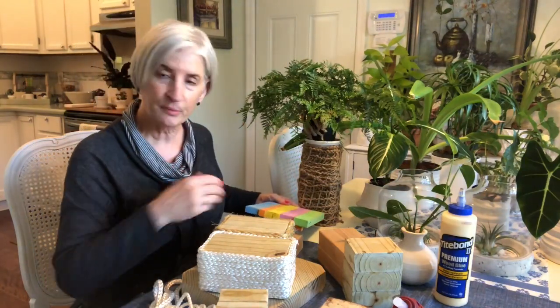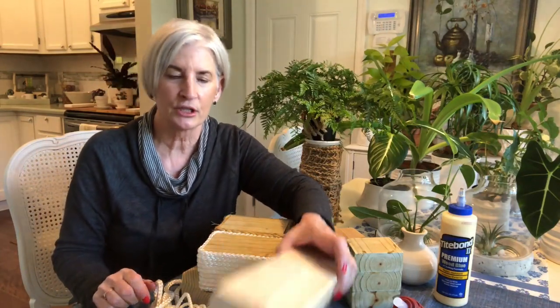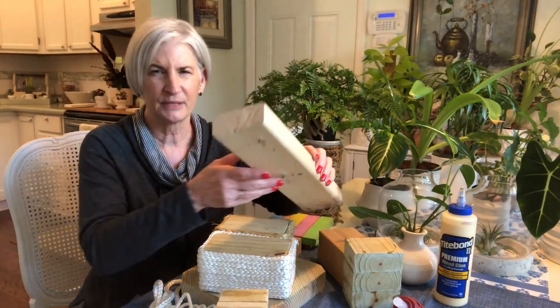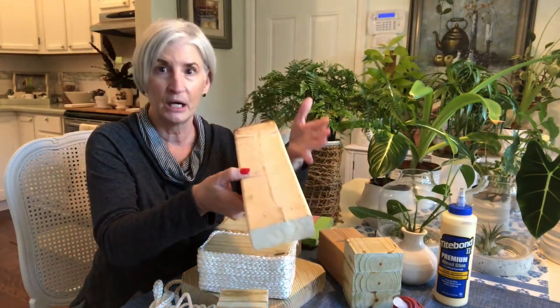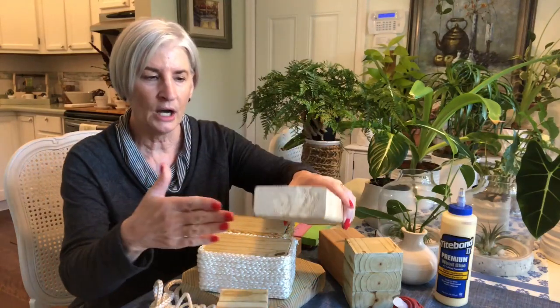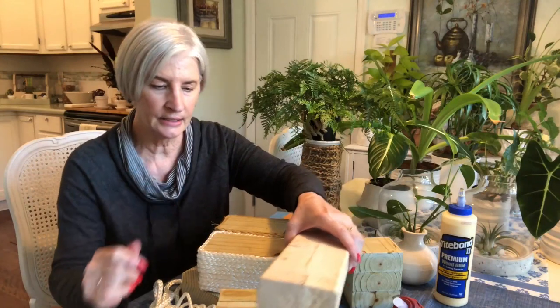Anyway, that inspired me to use what I had laying around. So some of the wood left over from that potting shed project, I think this is a 1x4 or something like that. I'm not really good with measurements or anything like that. But anyway, just a scrap piece of wood that was laying around. So I took and cut them to the size that I needed them.